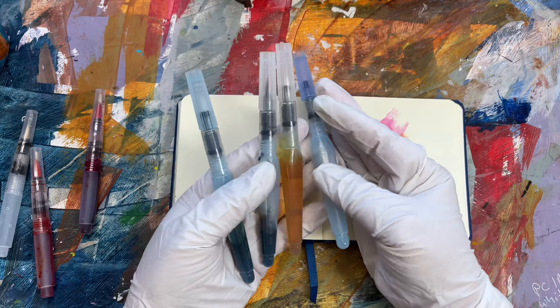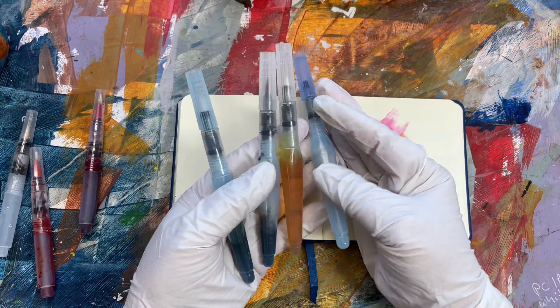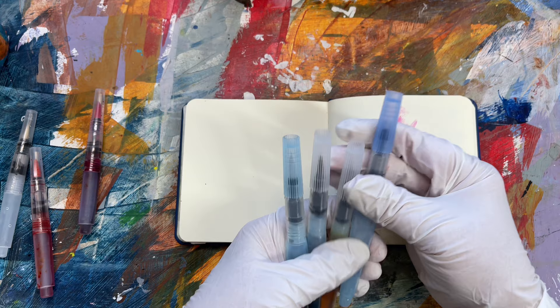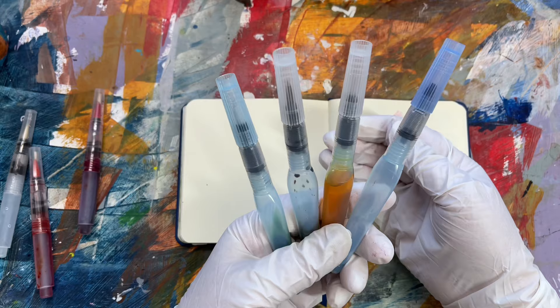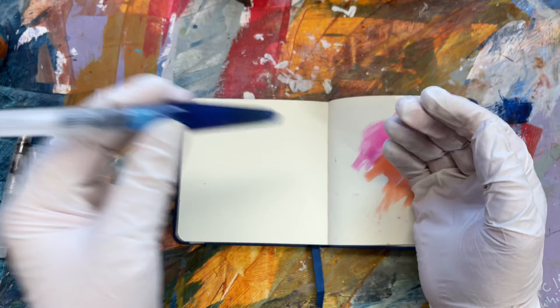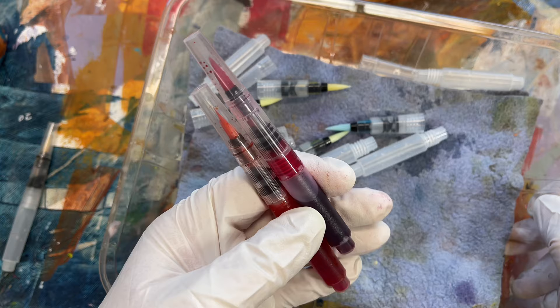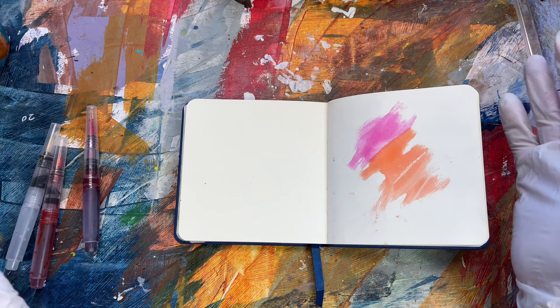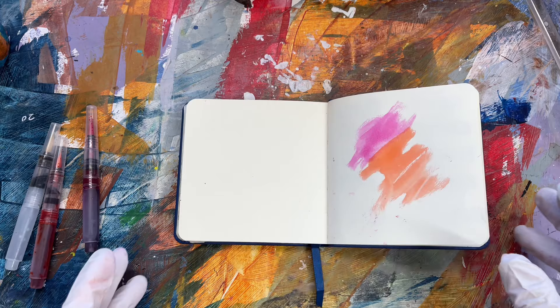These inks are such a great way to color around your drawing, especially when you're doing really quick timed drawings. I joined the Draw Brighton Patreon too, so I've been doing a lot of figure drawing. I definitely want to try to find a way to make it work. People on Emma's Patreon were raving about the Pentel brush pens — that they don't leak and that they work with the Ecoline. So I'm filling the cleaned-out Sakura Koi brushes with the Diamine. It's an ongoing experiment, but let's see what happens.